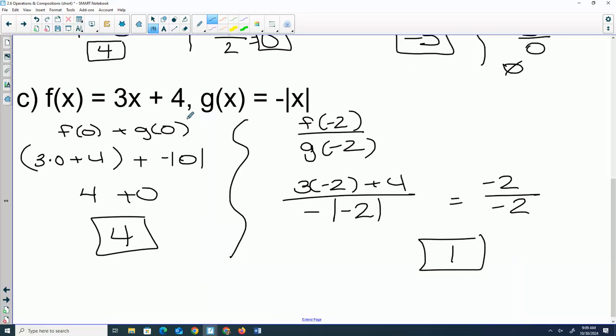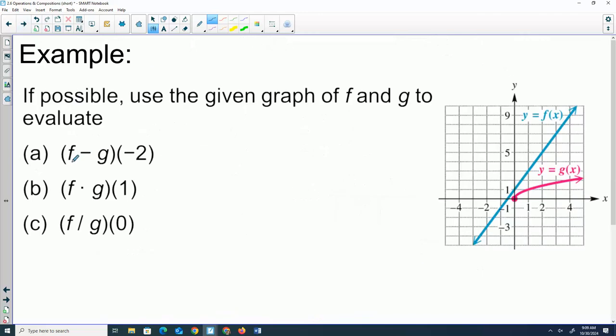So the next thing, I could ask you to do function operations without giving you a number to plug in for x. So just keeping it in terms of x, coming up with a new expression. But I wanted to give you a chance before we did one of those to practice reading the graphs, because this is sometimes the harder part for people. So why don't you guys take a second. We'll do the first one, then I'm going to have you try a couple before we switch into ones where I'm not giving you numbers.